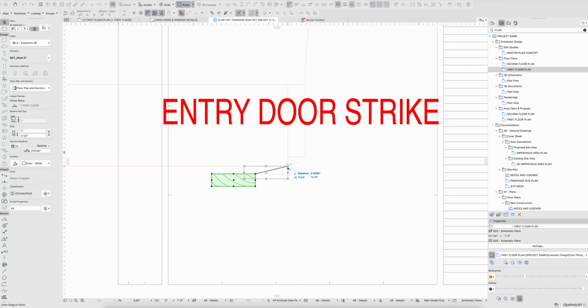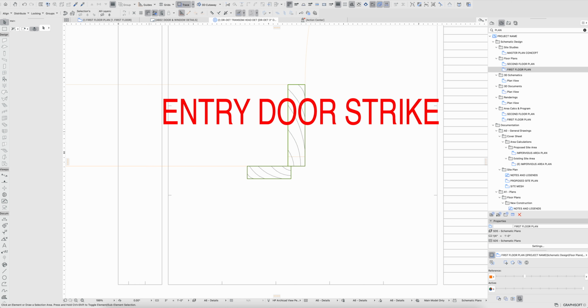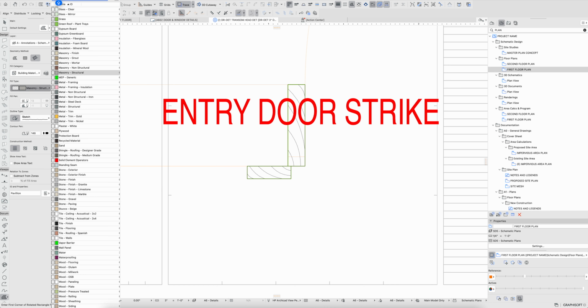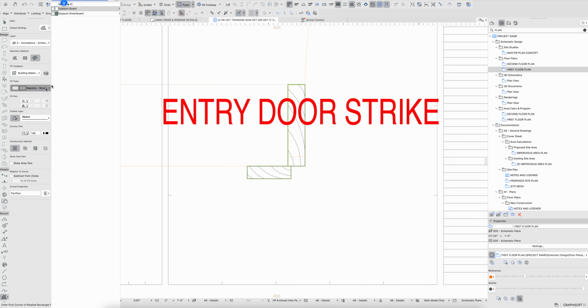I can start blocking out and detailing my door, excuse me, my door detail before I get anything, as I sort of understand more detail and more information. Now, because I've set this to custom, I can stretch this to fit. Other things that you can use, for example, are fills, lines and fills. So if I set this to my building materials, I know that it's going to match my plans or my other building materials. So I could say I've got 5/8 inch gypboard here.